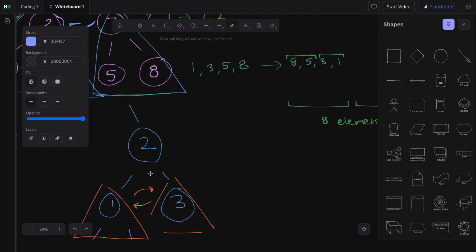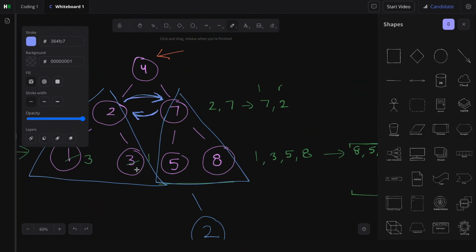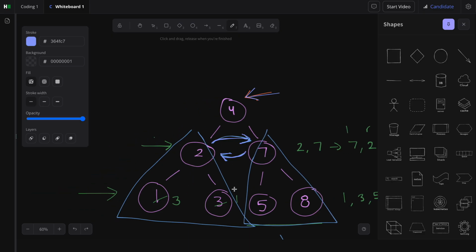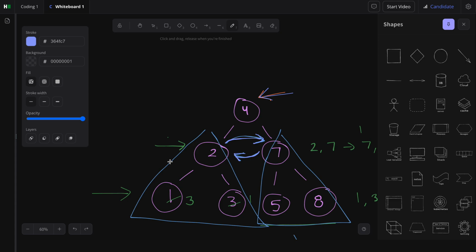So very much a recursive process, where you start off with 4 and say, okay, as 4, what do I need from both of my children, right? I'm ordering my children to do something, I'm delegating that task to them, and then they're going to come back with that task completed.